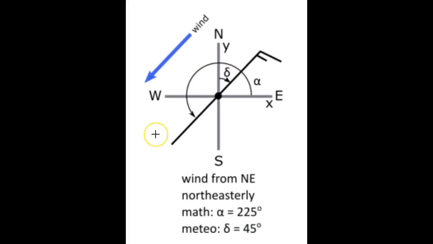The meteorology angle is drawn clockwise, and the math angle is drawn counterclockwise. If the resulting angle is negative, simply add three hundred and sixty degrees to make it positive.